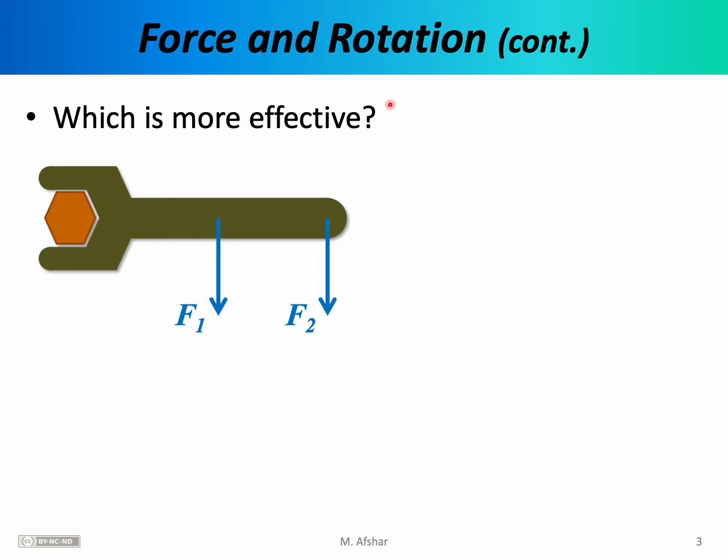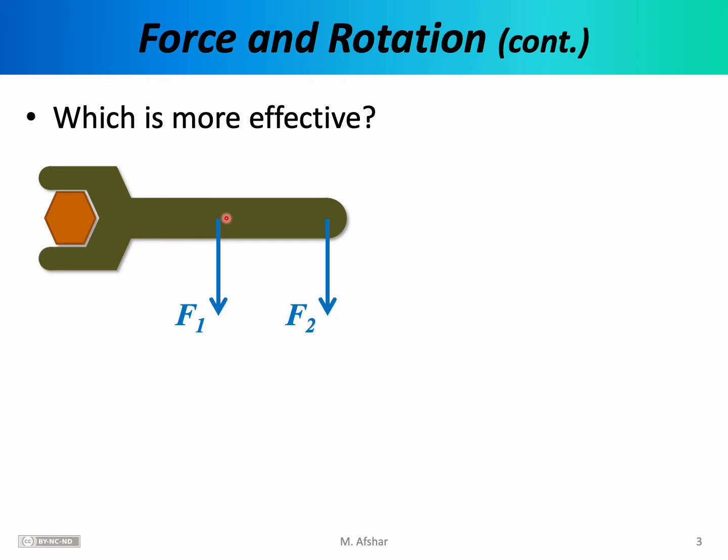Here's another thought experiment for you to consider. This time, imagine you have a wrench and you're trying to turn a bolt. Maybe this bolt is stuck. Imagine it's a rusty bolt, and you're trying to turn this bolt using a wrench. The question is, which of these two forces is more effective at rotating the wrench?